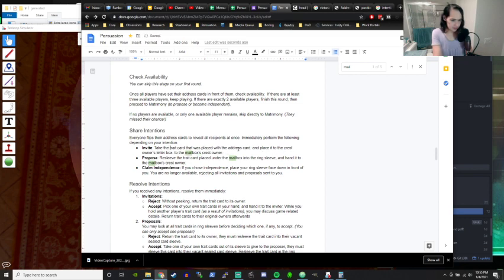Take the trait card placed with the address card and place it face down on the letterbox card.